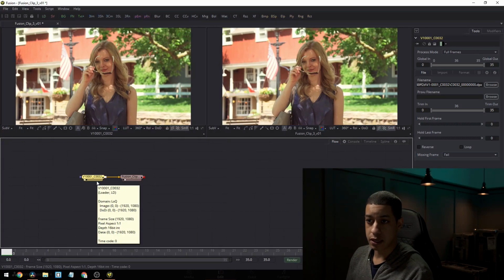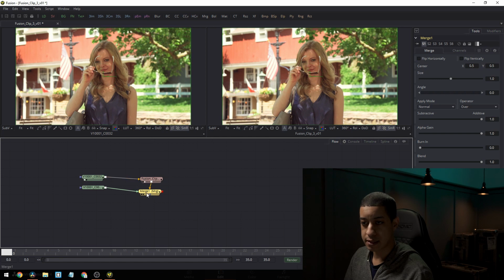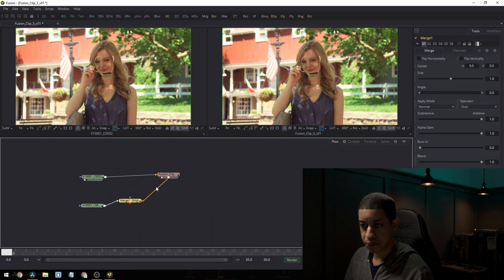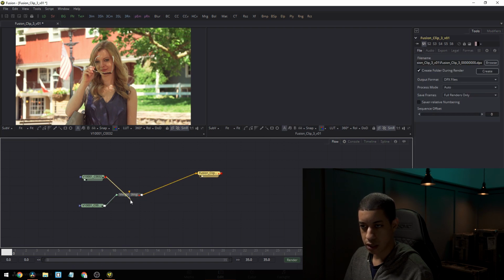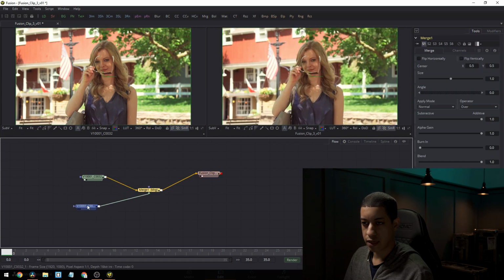For the effect that you've seen, I am going to make her separate from the background. So I'm just going to click on my video clip here. I'm going to press Control C to copy and Control V to paste. And what happens is I have another copy and then a merge. It actually didn't connect correctly, but it should be coming out into here, and then this should be coming into here. Okay, so like that.